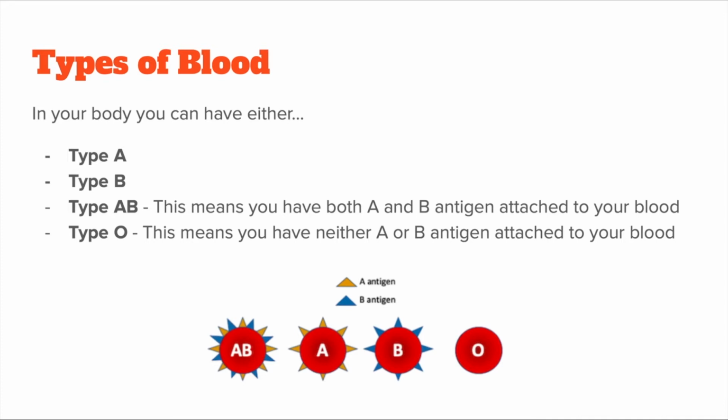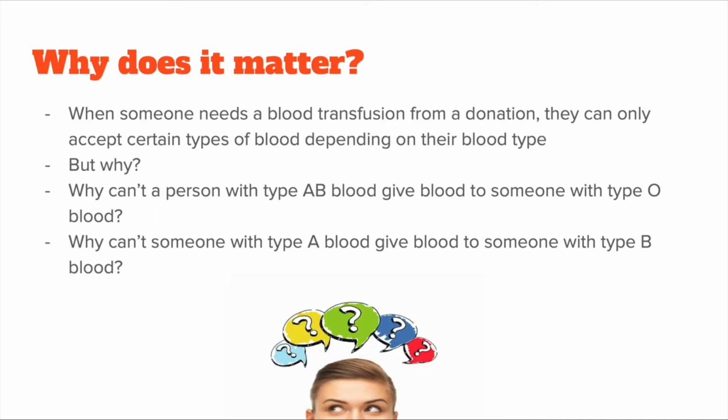Now you might be wondering, why does this matter? And that's a good question. When someone needs a blood transfusion or a donation, they can only accept certain types of blood depending on their body. But why is that the case? Why can't a person with type AB blood, for instance, give blood to somebody with type O blood? Or why can't somebody with type A blood give that blood to somebody with type B blood? And these are all great questions, and they will be answered shortly.